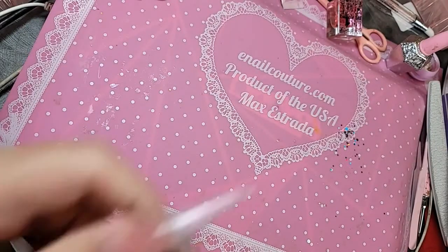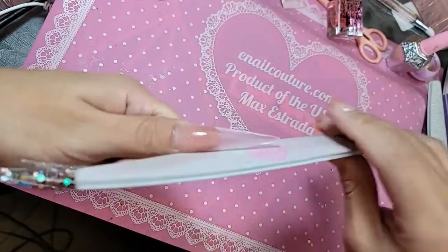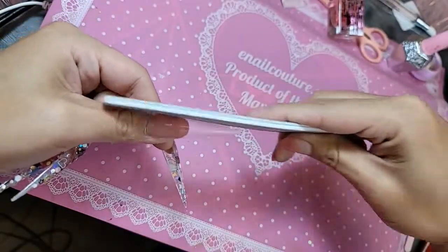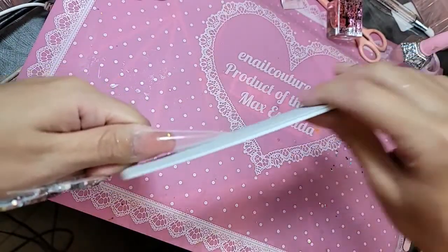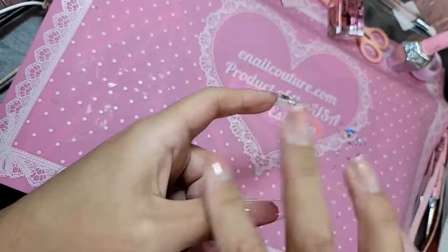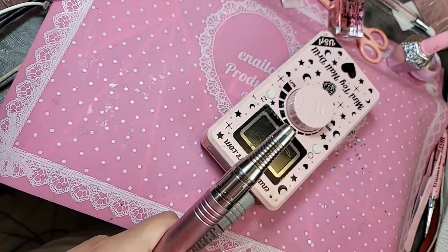So now we're going to shape up the 5XL stiletto and make sure it fits beautifully. Make sure there's no product on the skin or on the sides. We want them nice and snatched. This length, children, is everything in a bag of chips. Look at that. She is no joke. So now let's blend in the cuticle. I'm gonna get my nail drill. We're gonna start out with the golden wand.